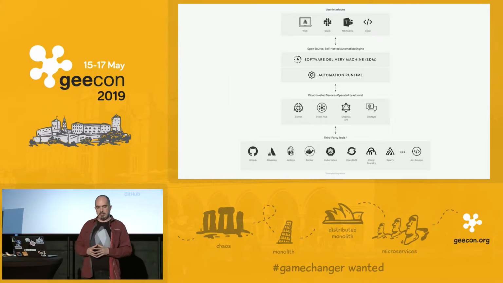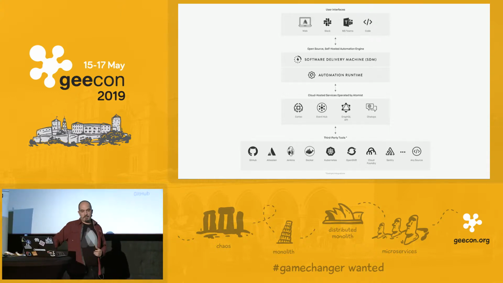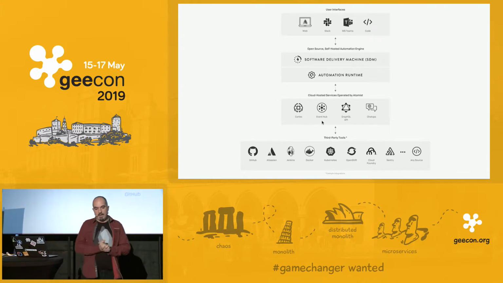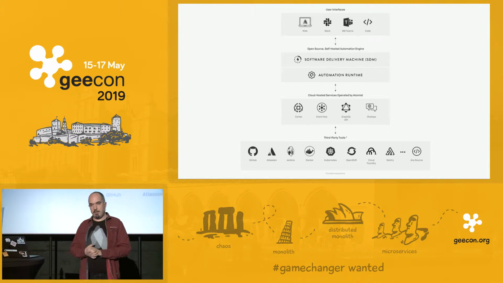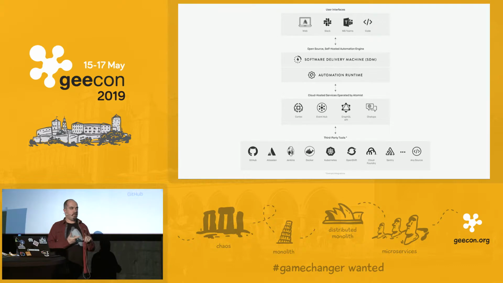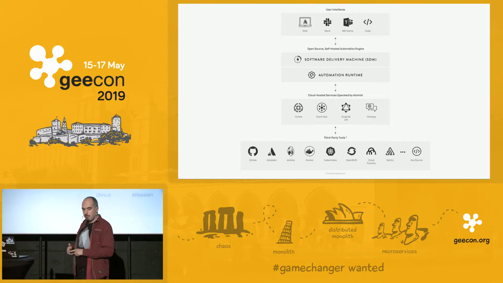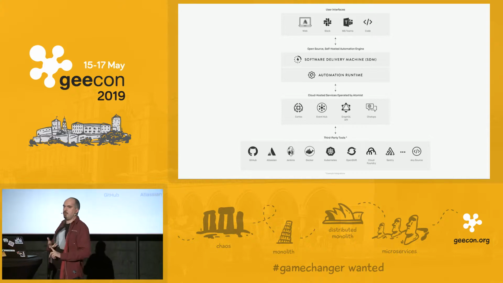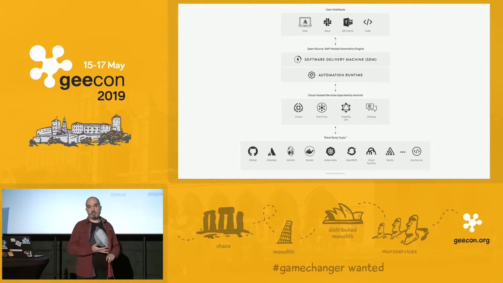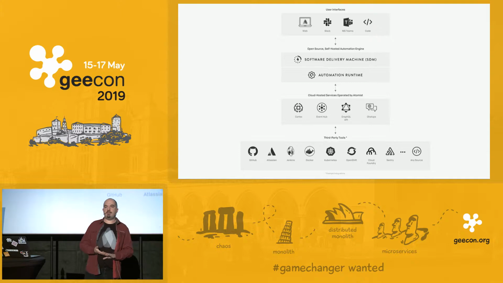So the architecture of Atomist is that we have a cloud service that captures events within your own company. For example, it captures all the events coming out of your source control systems, but it also captures events coming out of your issue management systems and existing build systems if you've got them, so you don't really need to throw away your entire Jenkins infrastructure if you're using Atomist.